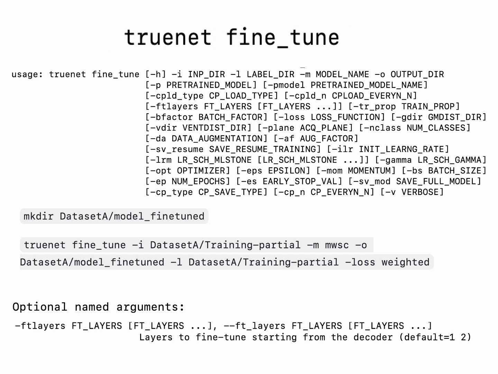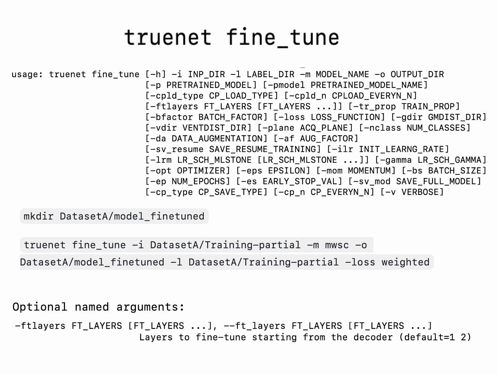Here I have taken the pre-trained model, the MICCAI challenge data trained model with both FLAIR and T1, then the output directory where the fine-tuned model will be saved, and then the label directory where the manually labeled annotations are available. Here I am also fine-tuning with the weighted loss function only.